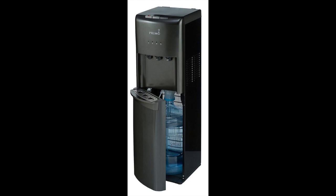The water bottle is loaded at the bottom of the device and is then stored in a closed compartment, which means no bottle will be on the outside. The dispenser has a sophisticated overall design that will fit in with almost any type of decor of either your kitchen or your office. It is easy to clean this device, and the drip tray catches any water that overflows or spills.